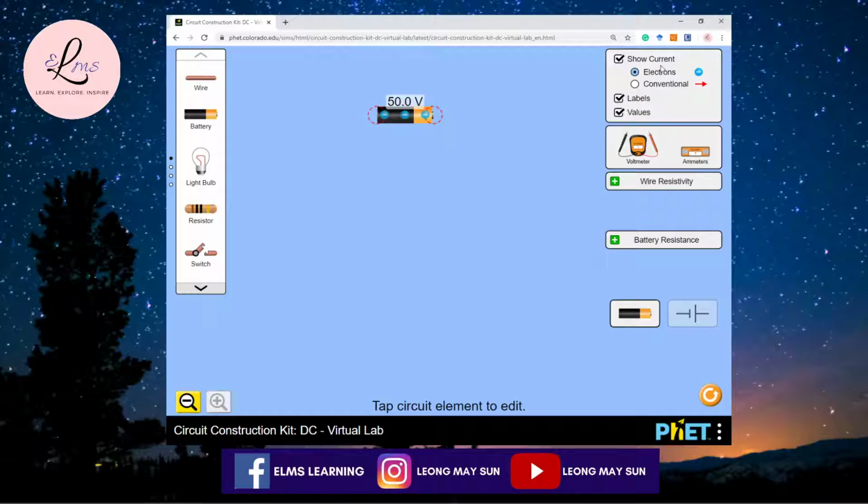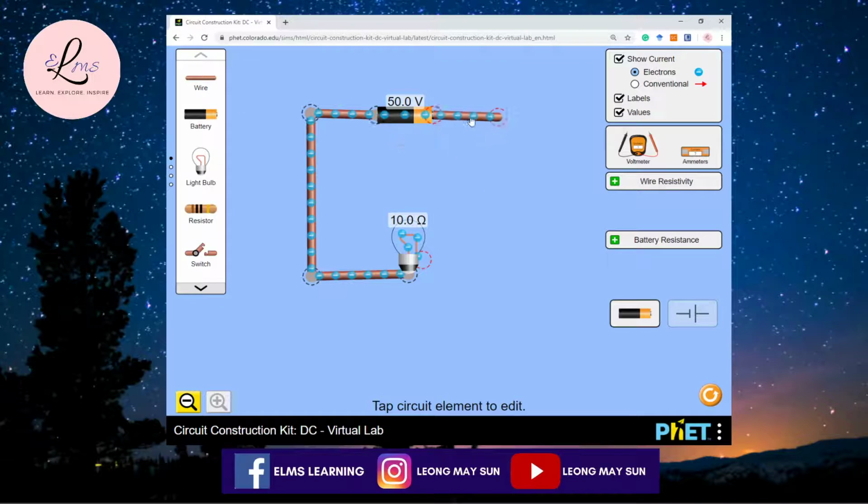To show the direction of the current, I'm going to build a simple circuit. I'm going to drag and drop this light bulb here and connect a wire. Because the wire has low resistivity, I can just click and connect them. Drag and drop, simple as that.